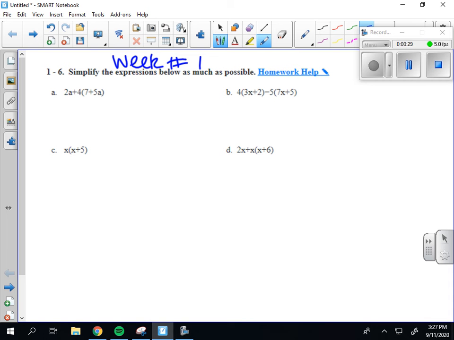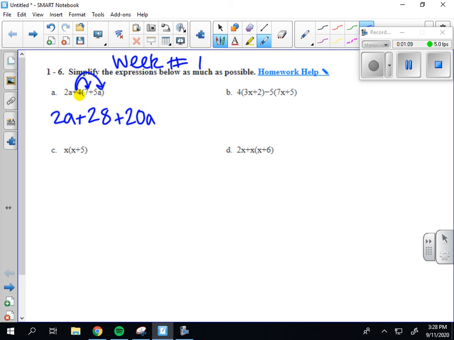So right away in that first problem, I see parentheses. And I know that parentheses do not mean simplest term. So I know 2a is not actually touching the parentheses, so I'm going to just drop that down and work on it later. The 4 is touching the parentheses, and that tells me to multiply. So I'm going to take that 4 and I'm going to multiply it by each part inside the parentheses. That's called the distributive property. So 4 times 7 is positive 28. 4 times 5a is 20a.